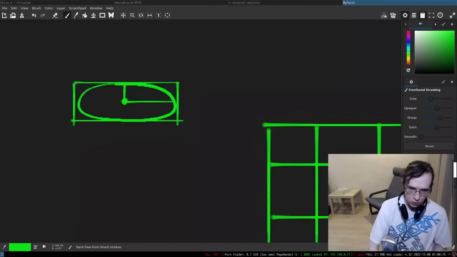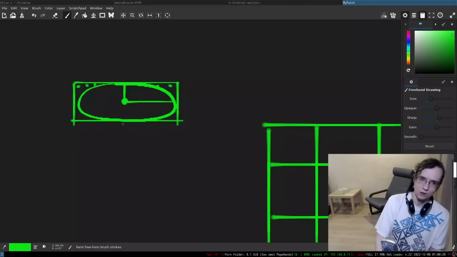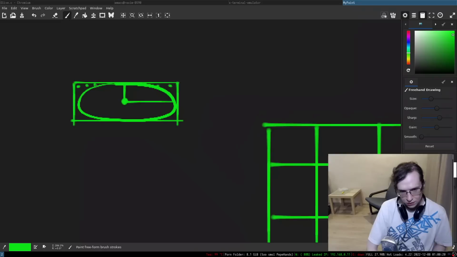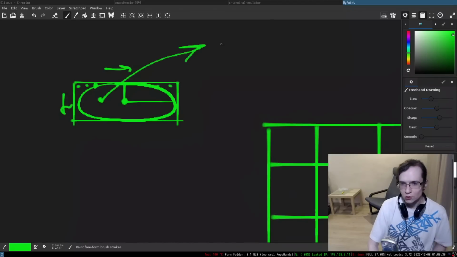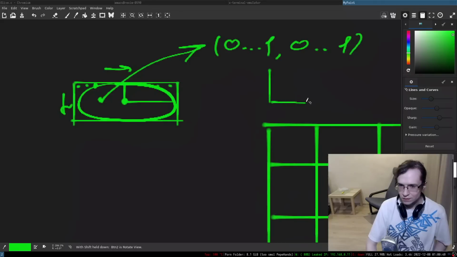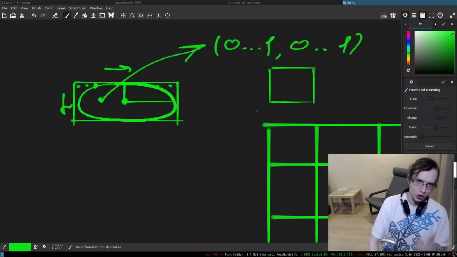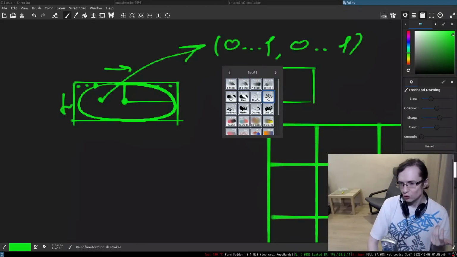The next thing we do, we iterate through each individual pixel of this target rectangle. But for each pixel that we iterate, we're actually mapping its coordinates into coordinates from 0 to 1, from 0 to 1. And 0, 1, 0, 1 is basically a square. And then within those coordinates, we do the usual checking for the distance.